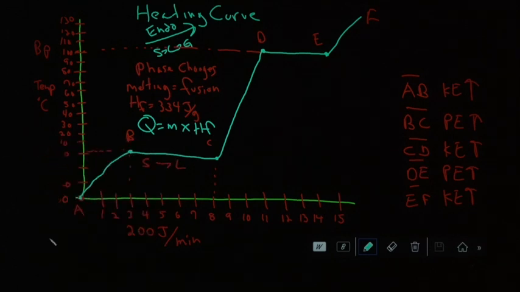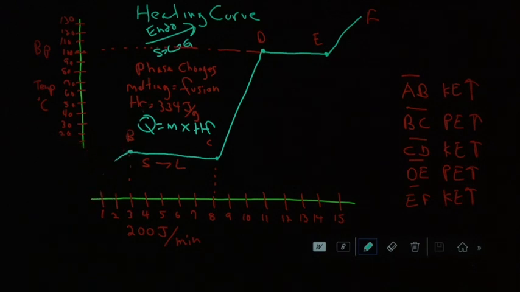Very easy, but remember, all liquids have a different heat of fusion. So water's heat of fusion is 334 joules per gram. If I asked you to find the heat of fusion for another liquid, and you found out that the liquid had a 200 joule per gram heat of fusion, you would know, hey, it takes less heat to break those bonds. So you would know that liquid has a weaker intermolecular force than water. Got it? Okay, and you have to remember, water has one of the strongest intermolecular forces of any liquid. All right, so let's go on.